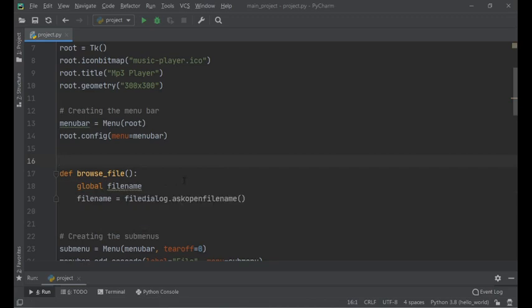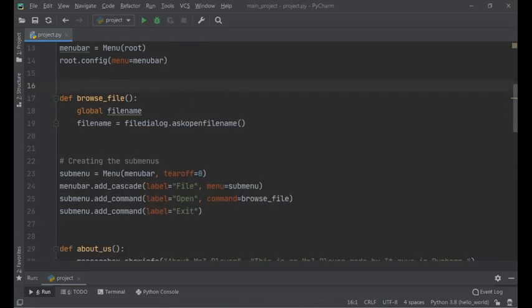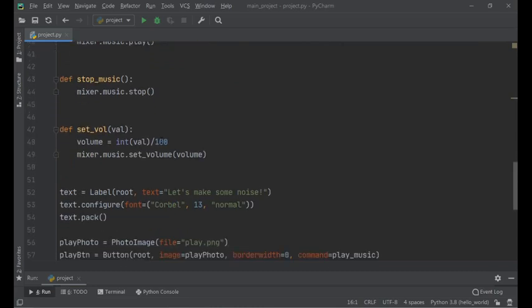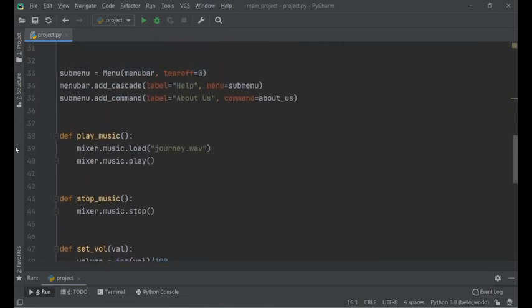Okay, so we want to just play the music that they opened. So how are we going to do this? Down here in play music, instead of saying mixer.music.load journey.wave, you want it to load this file name.